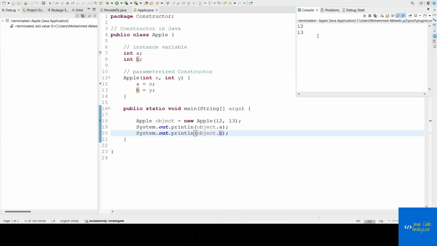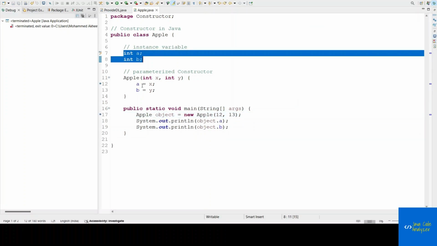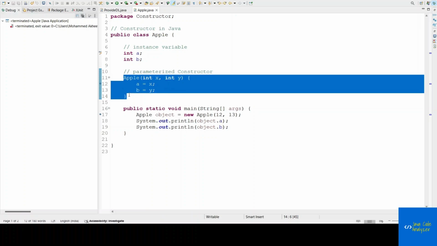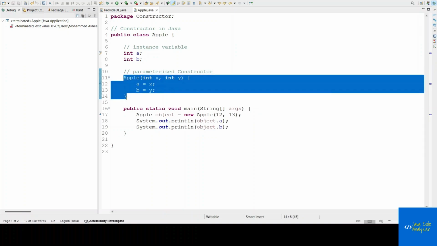We could see that the value of A is 12 and the value of B is 13. How did we initialize the instance variables A and B? With the help of the constructor. So whenever there is a requirement to initialize the instance variables, we can go with the constructor. This is called a parameterized constructor.